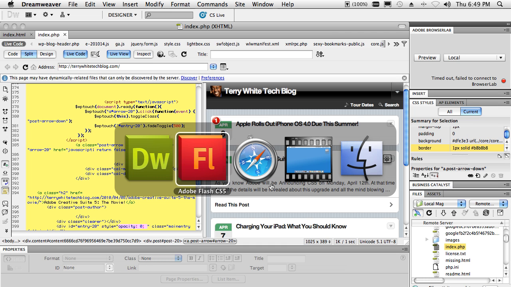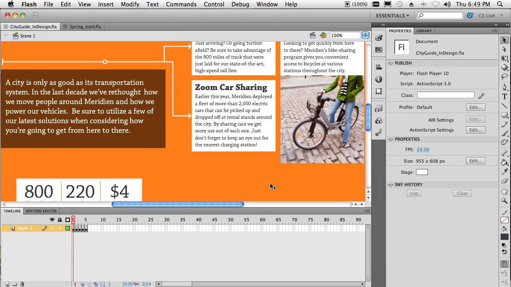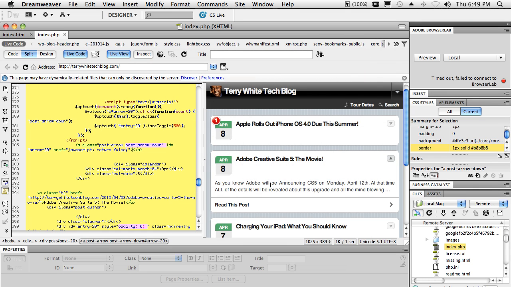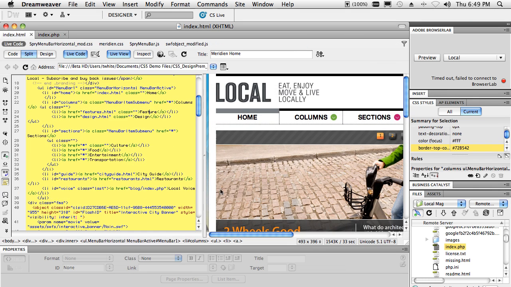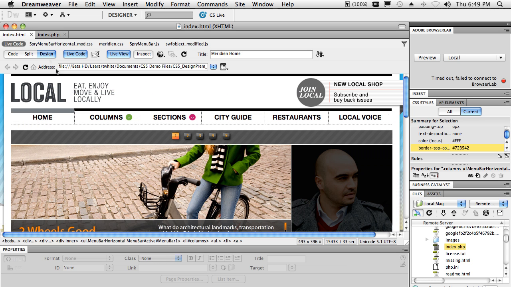Now let's pop over to Flash. Actually, before we go to Flash, there's one more thing. Let's go back to that index page. I just forgot something, and that is the third thing in Dreamweaver: the ability to preview my design in various browsers on various platforms. Now, I'm a Mac user, but of course, I want my content to be viewed appropriately and properly on Windows and other operating systems and browsers as well.